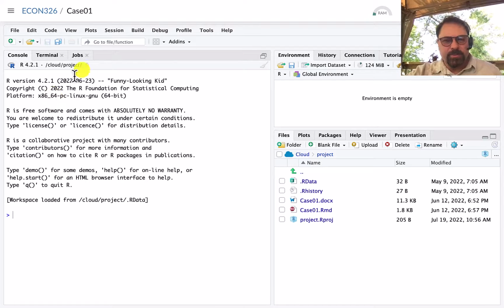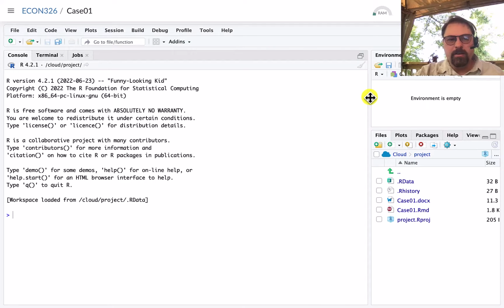The other thing I want you to know is you've got 2 columns here. You've got a column over here on the left and a column over here on the right. The column on the right has all kinds of information and stuff in there. We'll talk more about that later as you need it. But for right now, let's make it smaller. Kabing. Then I can come down here.